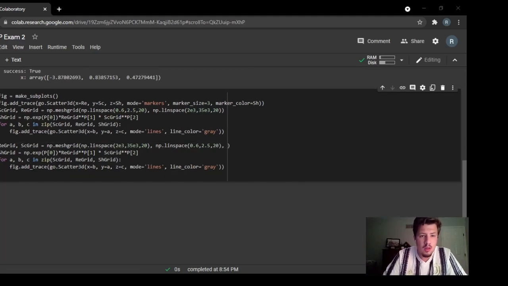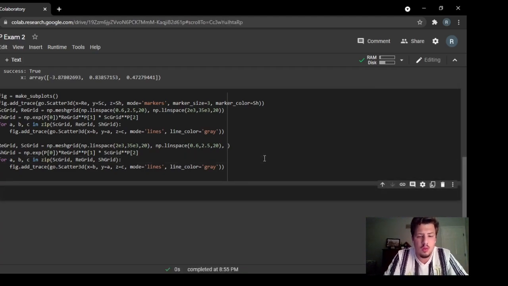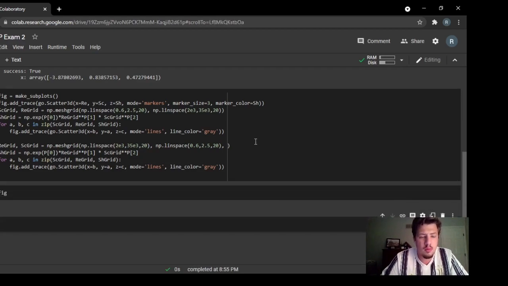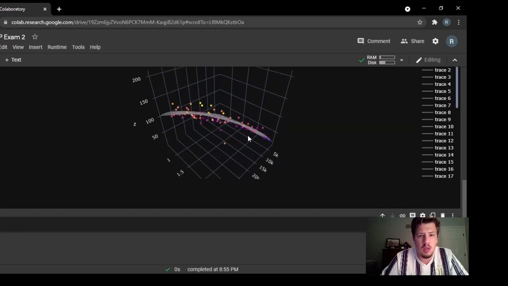So we have this all situated. We're going to run this code. Appears that it doesn't want to show itself, so we'll force it. And we have our grid.